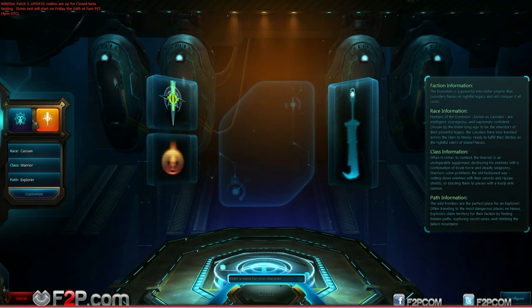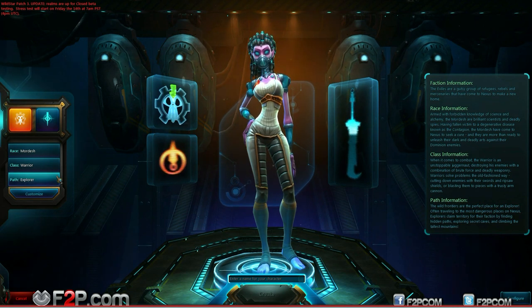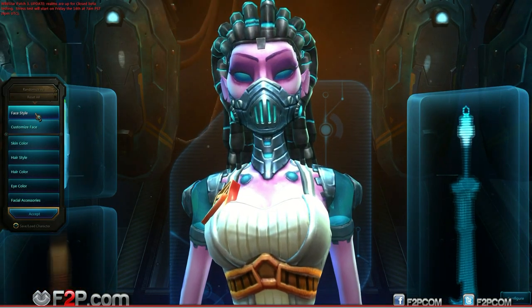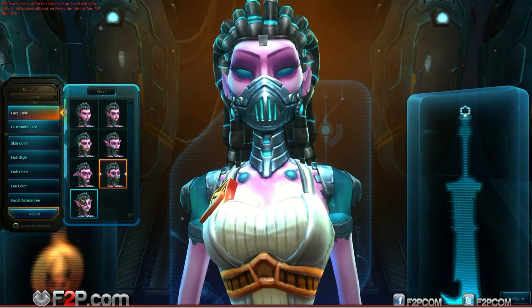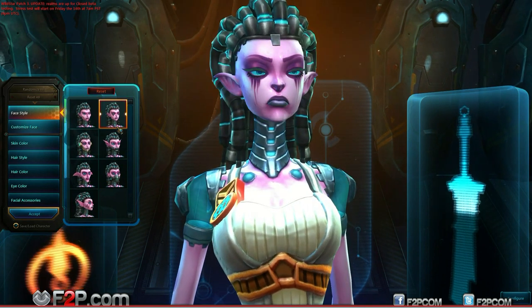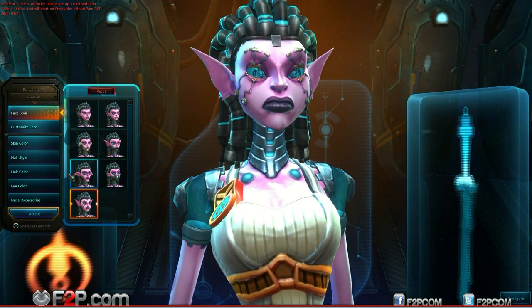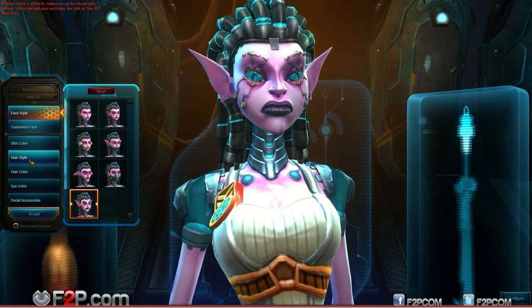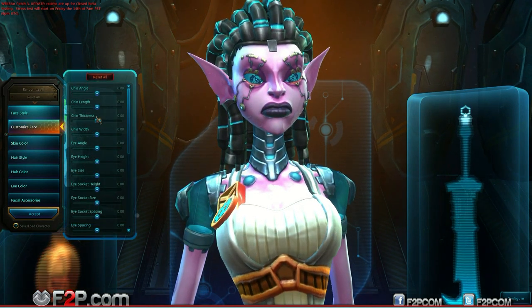So we have, what are these two? We've got races. Okay, so Mordesh, Exile Human. Is this giving us the different factions? Let's click customize, see what this is going to do. Okay, so you can check different facial styles. I like the surprise look with the eyes kind of wedged open, in a Kubrick Clockwork Orange style. So you can actually customize the face. That's quite cool.